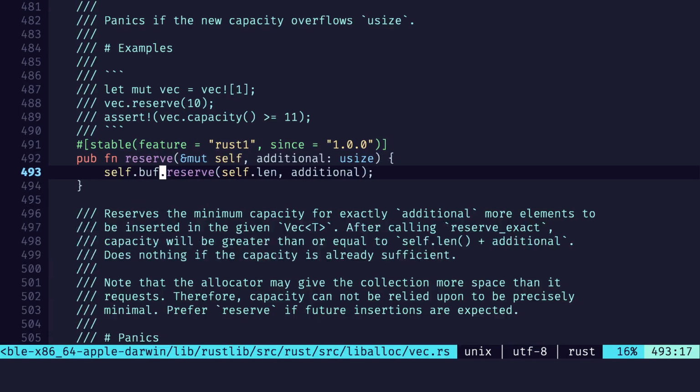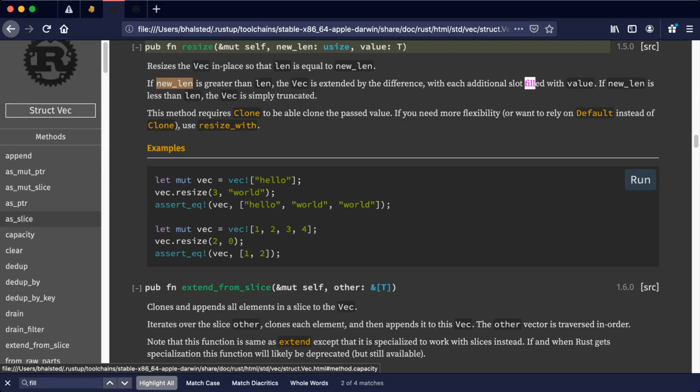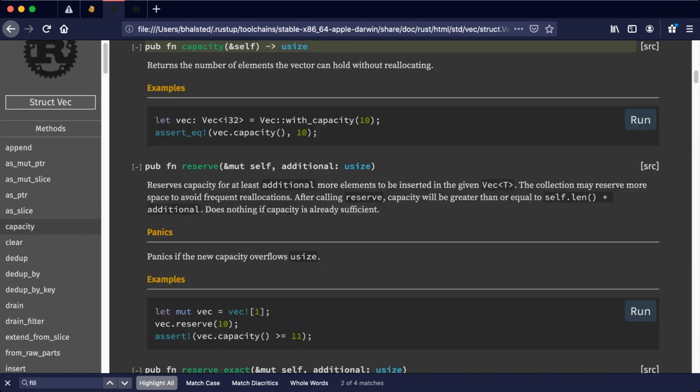Okay, let's go look at extend with for a moment. I think I forgot to set up the browser, so it's going to go black for a moment, and we'll fix that. There we go. So we can actually ask it what its capacity is. That's interesting.